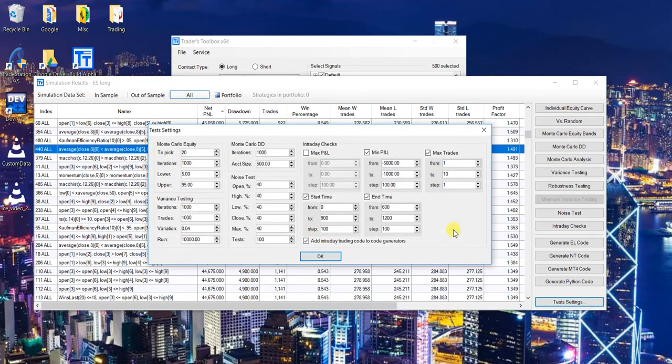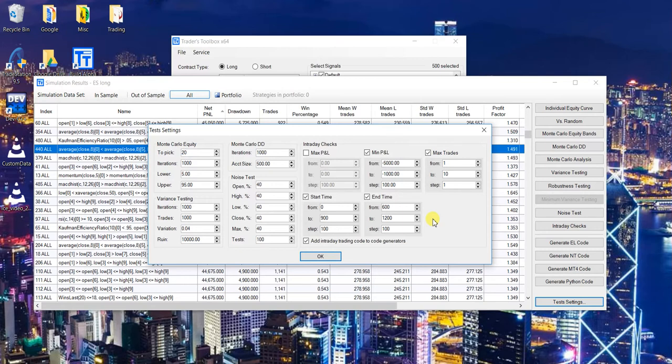So what it is, it's these five rules that Build Alpha will check if you select them for any strategy you select. So the first one, this max P&L, it checks if your strategy gets to a certain P&L level per day that it should stop trading. Does that improve performance? Again, minimum P&L per day. So if your strategy loses, let's say, $500 per day, it stops trading automatically for the day. Maximum number of trades per day is pretty self-explanatory, and start and end time tries to see if there are certain windows of time that you should limit your entries to that would improve performance.